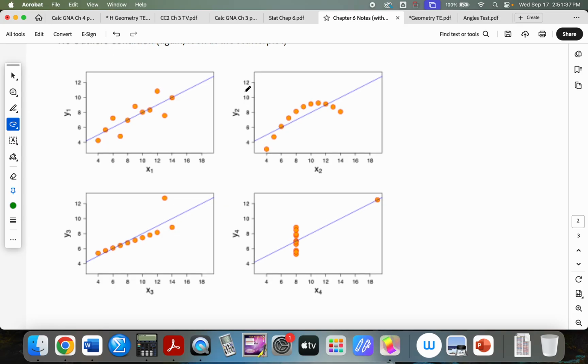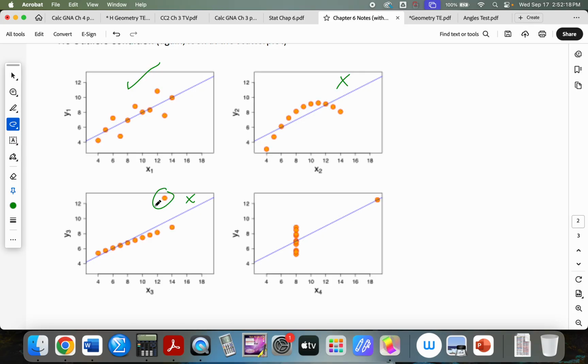So for example, this one is okay to use to find the correlation coefficient on. This one, nope, not nearly straight enough. This one, nope, we've got this one outlier here. Now, by the way, this line, we'll talk more about it in the next chapter, but this is your line of best fit. This is a common AP question. Wow, that was a hint.